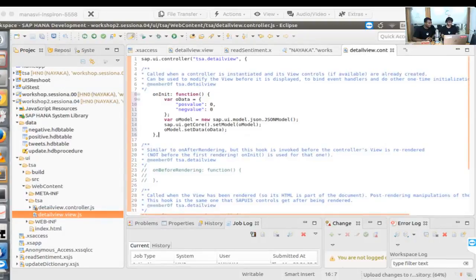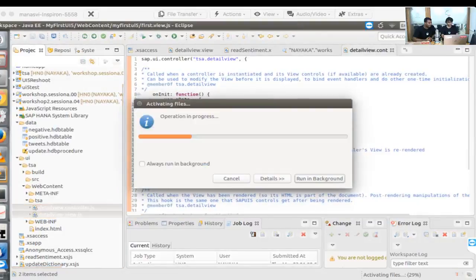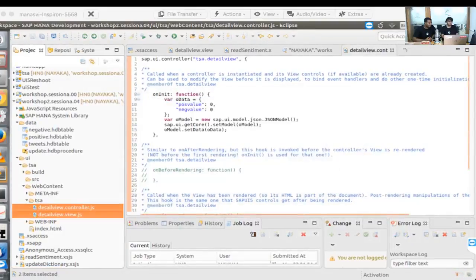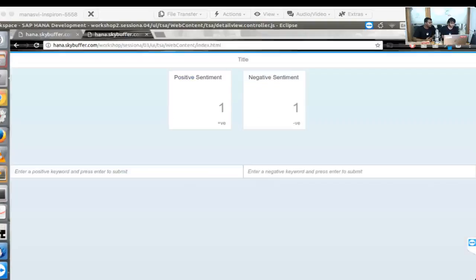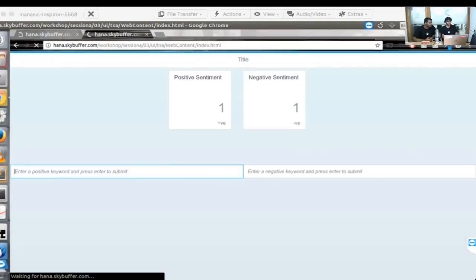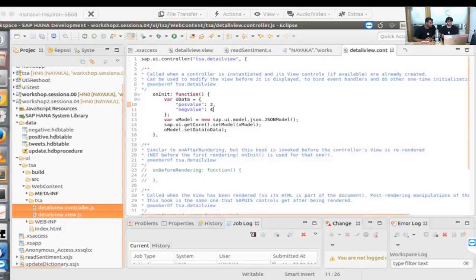and we save this one too. So we can just activate them both and see, or what we can do is put here 3 and put 4 here and activate it and see whether we are getting 3 and 4 in our UI, so that we validate whether our... I think I have to do a hard refresh here. Yes, we are getting 3 and 4. So hard refresh is Control Shift F5.